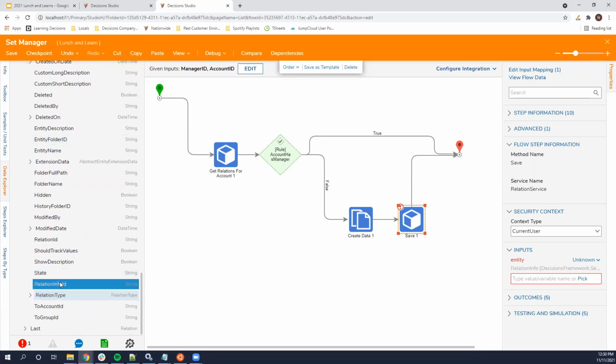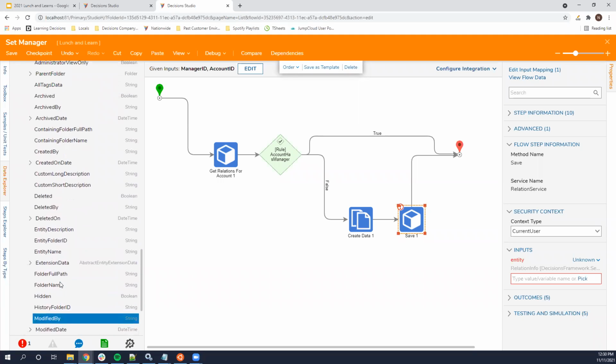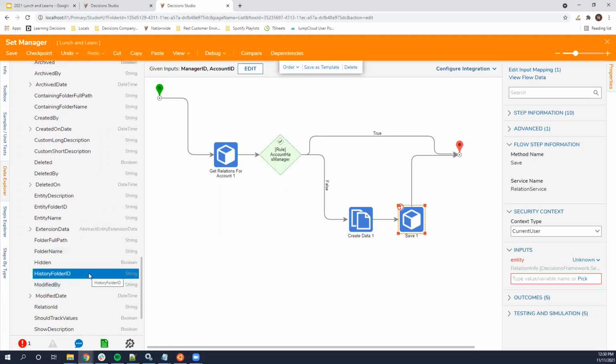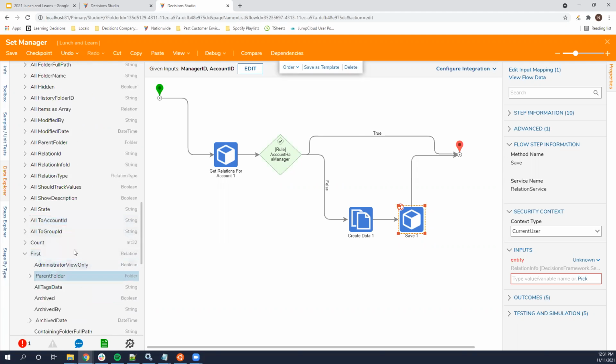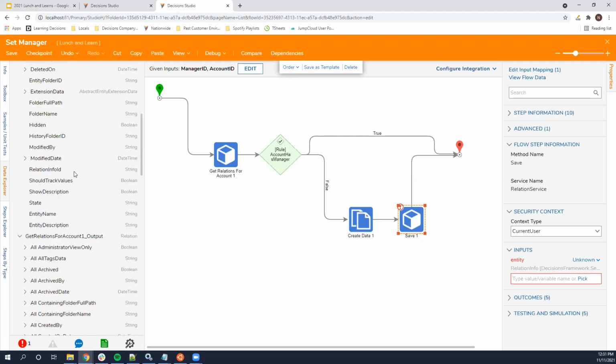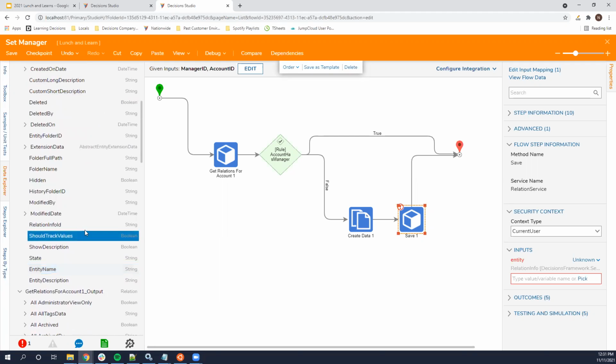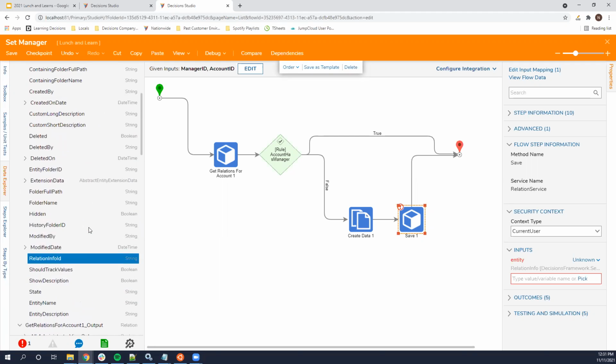So yeah, there's relation type, relation info ID, folder name, history folder ID, relation type. We don't have that to account ID that we have on this relation object when we retrieve it, but the object that we can actually save doesn't have that.